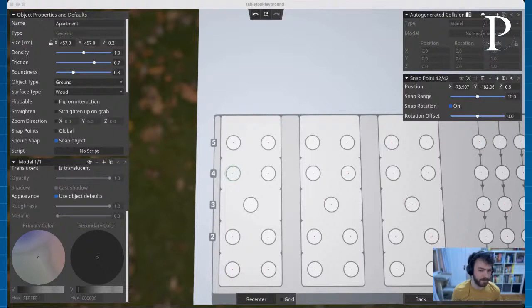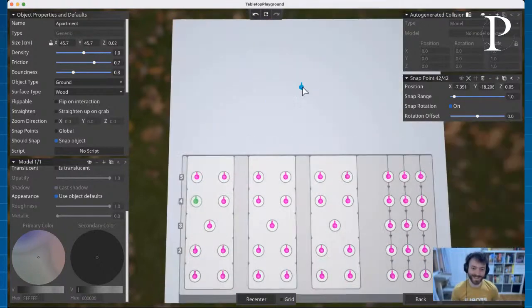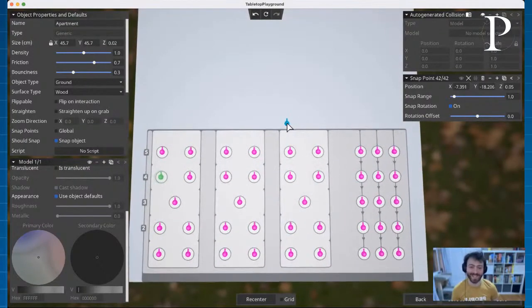Roger's saying 45 centimeters. Thank you, Roger. That's the problem. I wrote these measurements in millimeters. There we go. Look. This is what it's supposed to look like. So you can actually see the snap points. Roger, thank you. I'm glad one of us was paying attention.